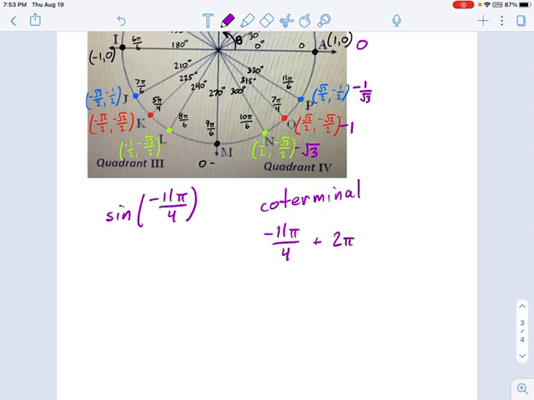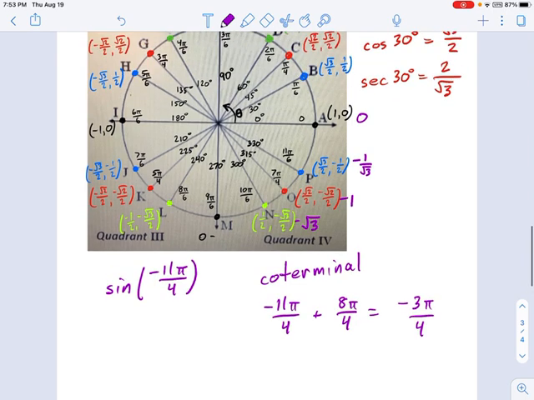Let's try negative 11 pi over 4 plus 2 pi. This is how we find coterminal angles. And I actually don't want plus 2 pi because those don't have common denominators. Let's try plus 8 pi over 4. Okay, well that's going to be negative 3 pi over 4. Okay, and I'm going to skip to the chase here. That's this angle right there.